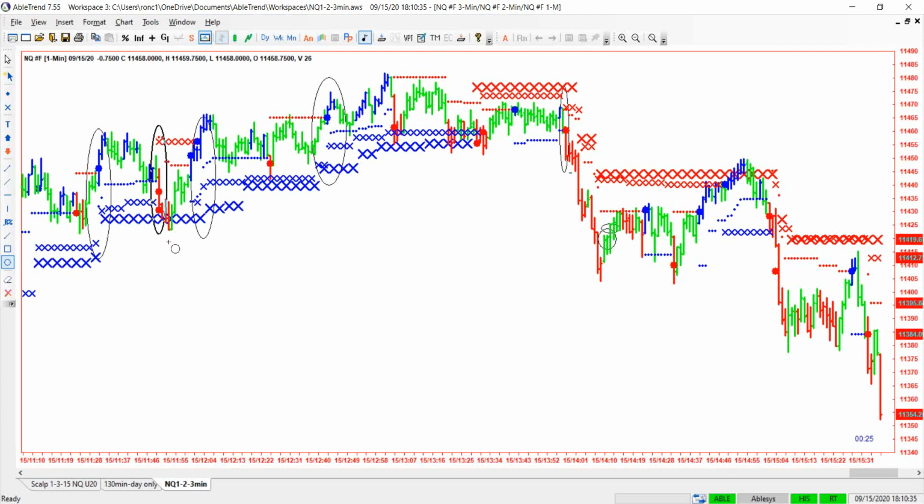However, no trade zone here, no trade zone here, no trade zone here, and here, and here. We didn't take any of those trades. These are all no trade zones. We never, on the normal chart, not the scalp chart, on the normal chart, we don't buy if there's red above, the same way we don't sell if there's blue below. Not on the scalp chart. On the scalp chart, we take every trade that hits the blue or red dot or blue or red arrow.